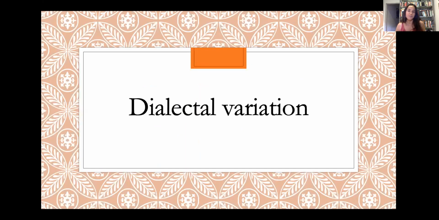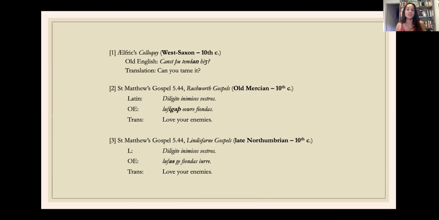During the course of my MPhil thesis, I spotted some dialectal variation in terms of the incidence of the formative. So here I've given you 3 different examples from 3 different dialects of Old English. In the first 2 examples, as you can see, we still have the I formative, whereas in the final example, taken from the Northumbrian glosses, the I formative has already been lost. So I became interested by this and decided to pursue it as my PhD topic.